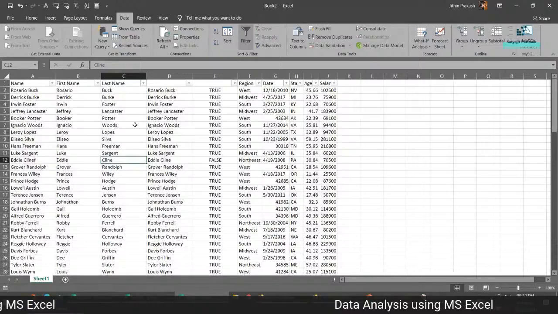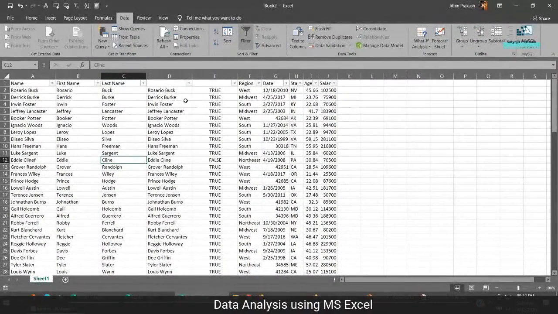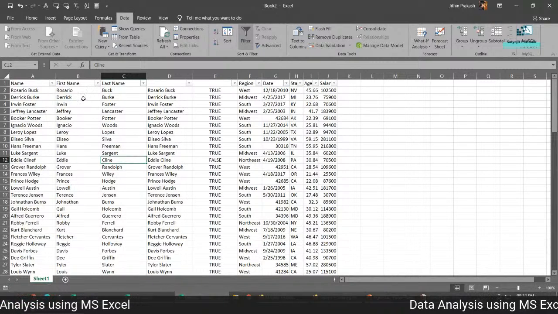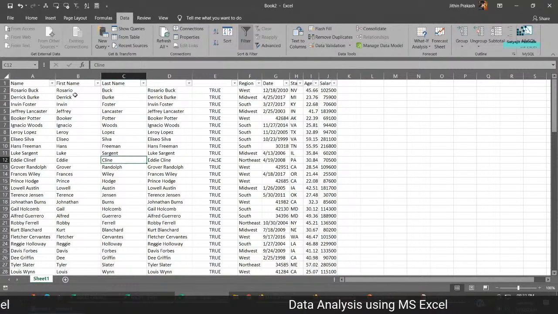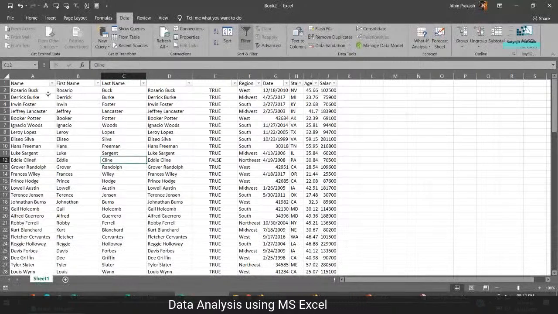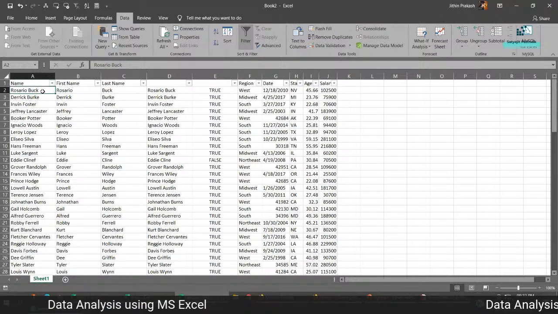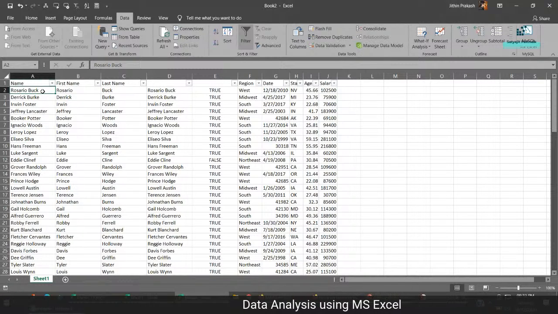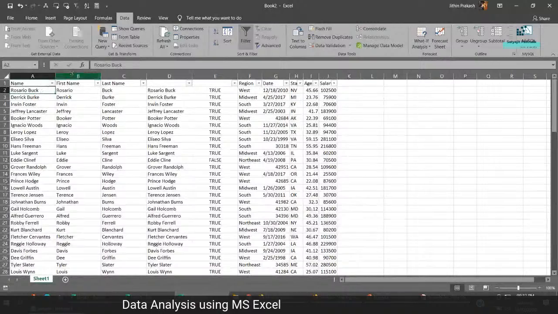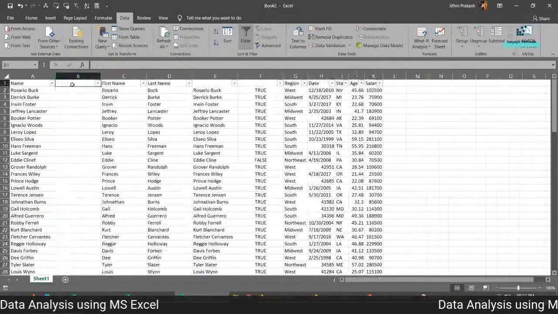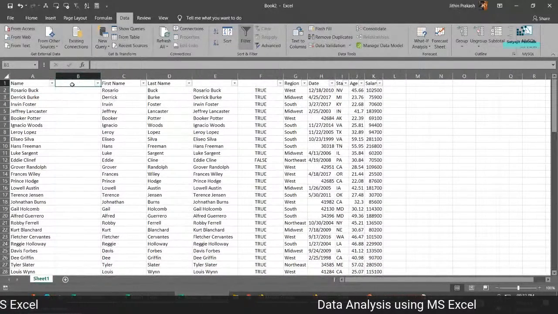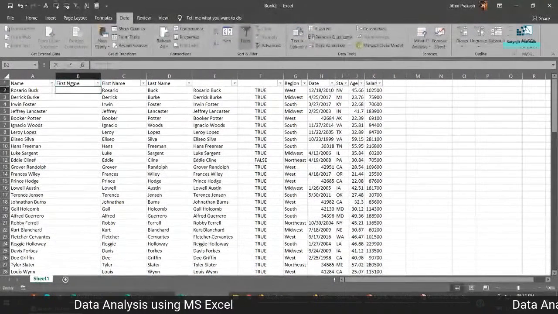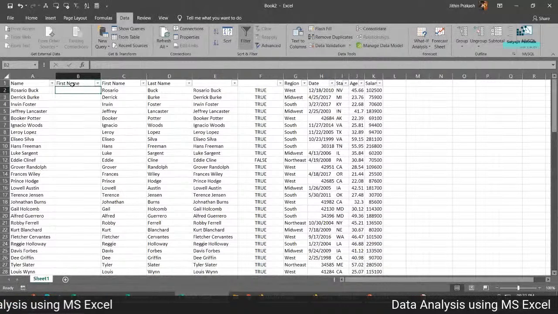Now coming to the point, how to split it if there is no option for Flash Fill. There are methods. One method is to find if there is a space, and from the first letter till the space, we can split the cell. I'm going to show how to take the first name, and you can work out the last name. Or if you want me to show it, I can do that. First name is from the left of the data till you find a space.